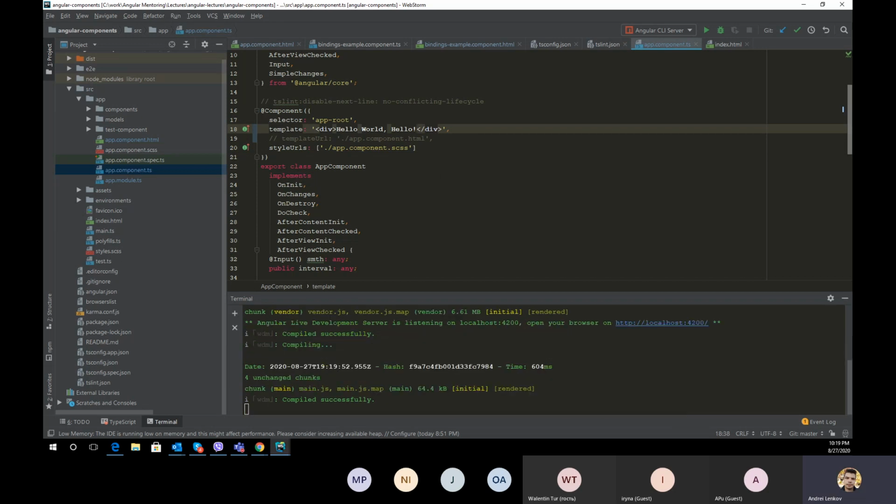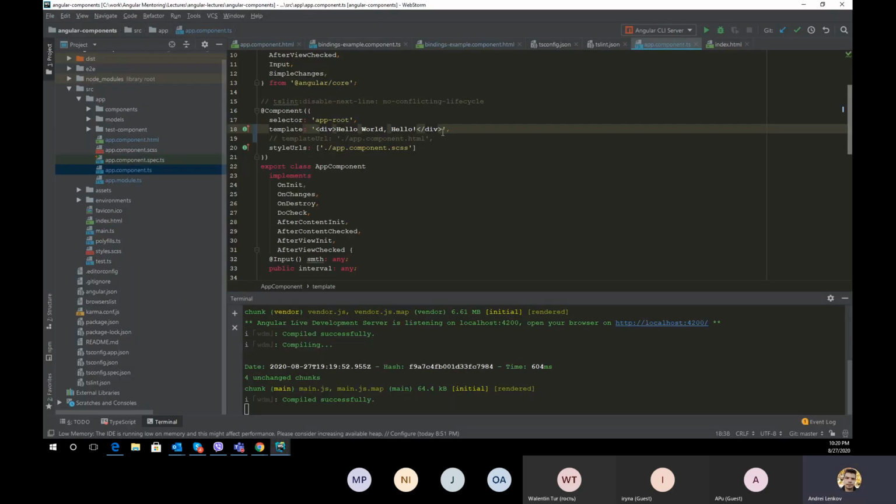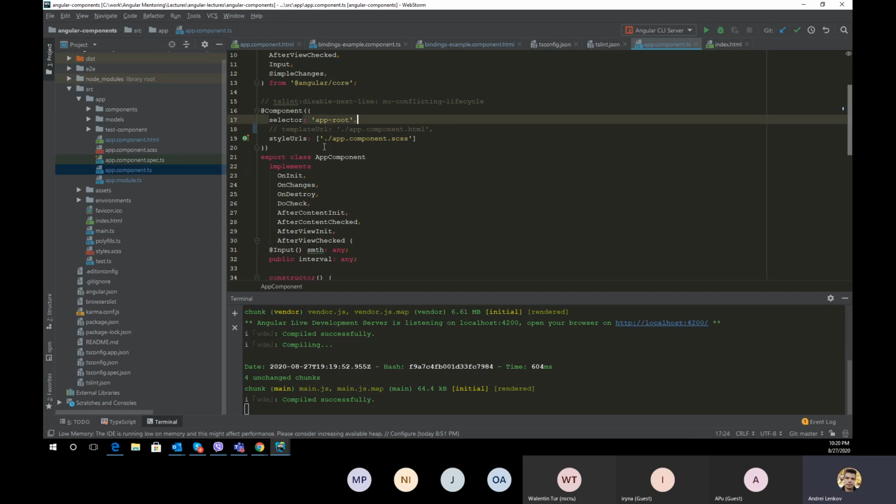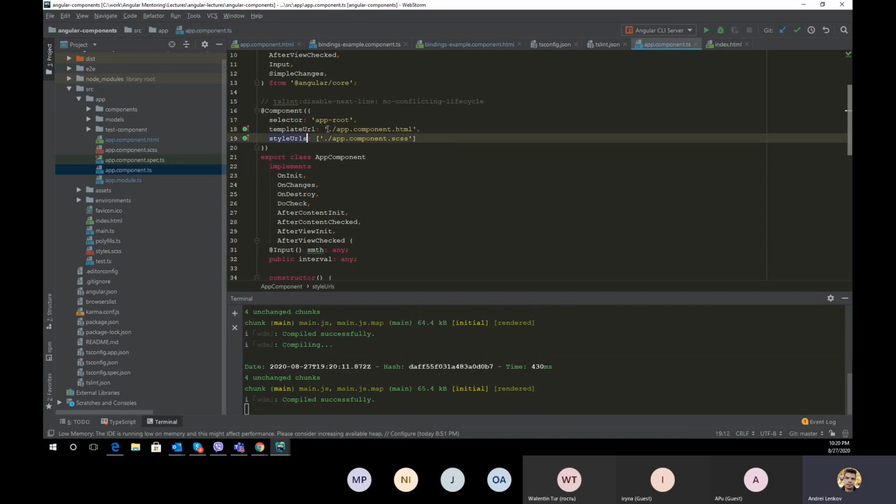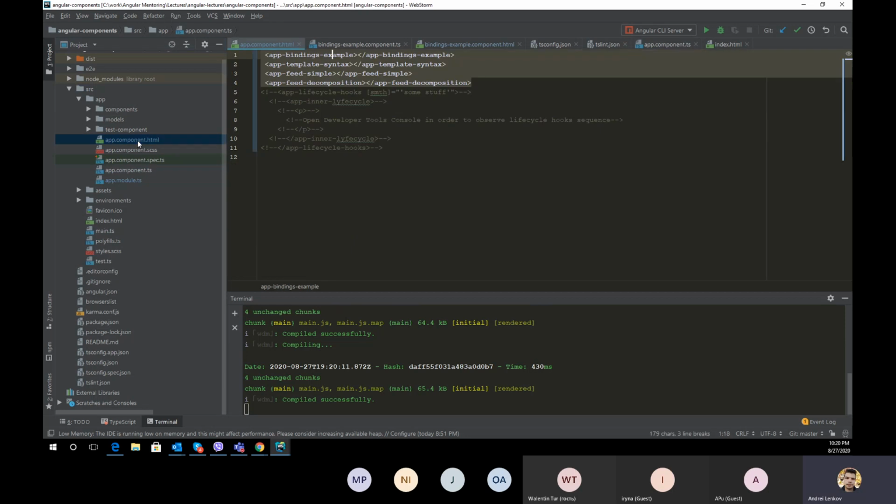Hello. I can see it also here, but in most cases we don't use template. We use templateUrl, which is relative to this one.